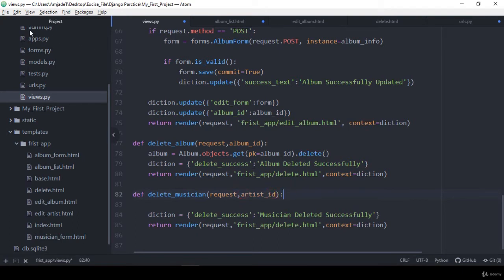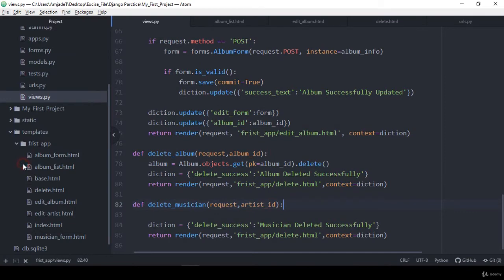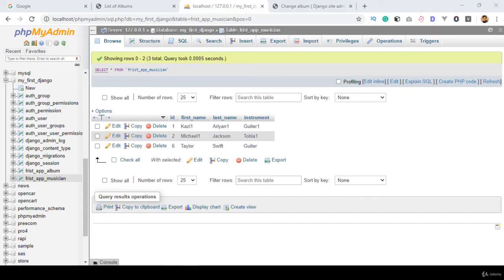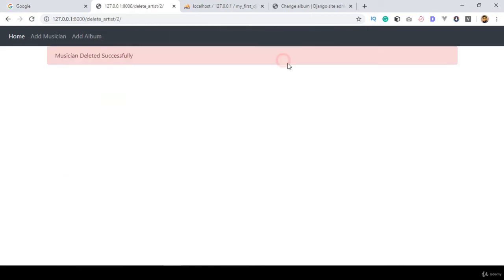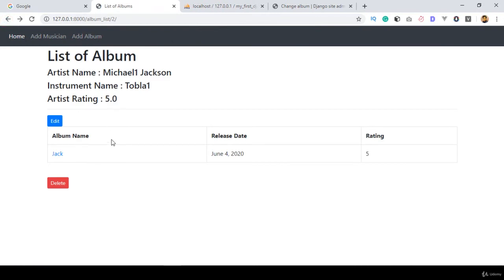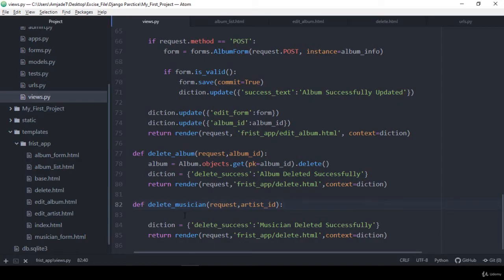Okay friends, so now let's check this out. If you now click save all, I just click save all, and now if you refresh it, now if you click delete, that means here I want to delete this ID. That means this artist, click delete, click OK, and here you can see it's now showing as musician deleted successfully. So it's now showing here, but our musician is not deleted because here I didn't define any code for deleting, right? So it's only actually doing that when you put that action, it's redirected to this delete HTML page with this success message. So for the reasons this message is visible, but our data is not deleted.